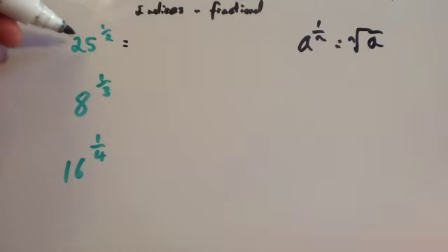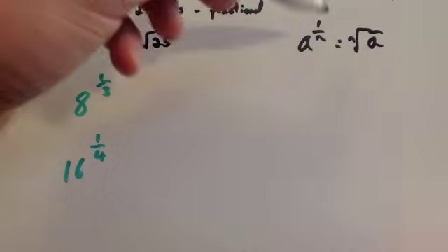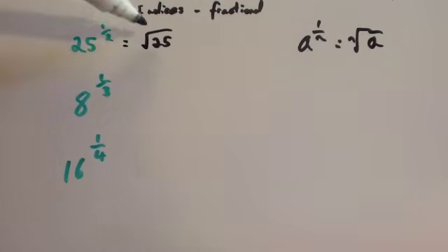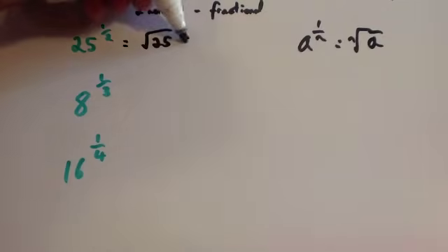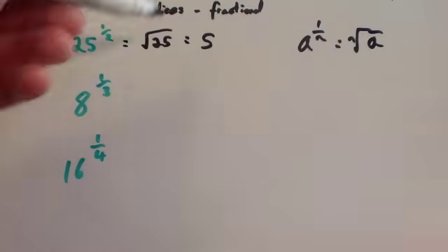So let's have a look at that. So we've got 25 to the half. That means we're going to take the square root of 25. Notice you don't write the 2 in the square root sign, and you know automatically you're taking the square root of it, okay? And the square root of 25 is 5. So if you had 9 to the half, it would be 3. If you had 100 to the half, it's going to be 10. So the power of a half means square root, and whenever you do lots of indices questions, you'll get used to that. If you ever have something to the power of a half, you square root it.